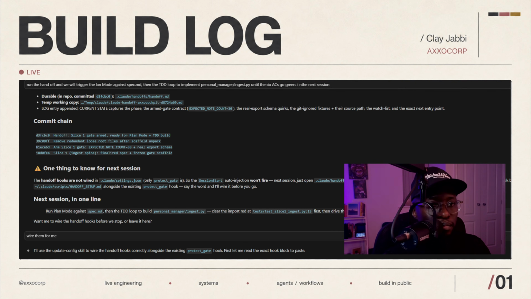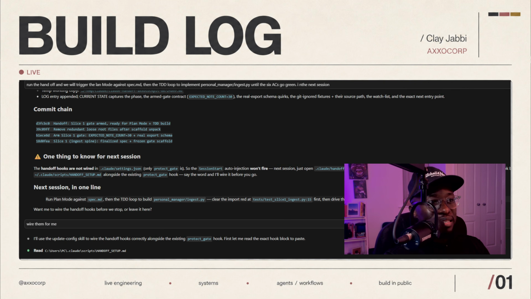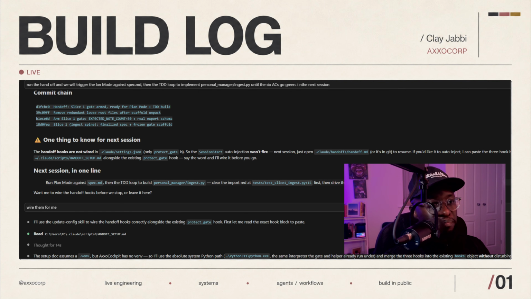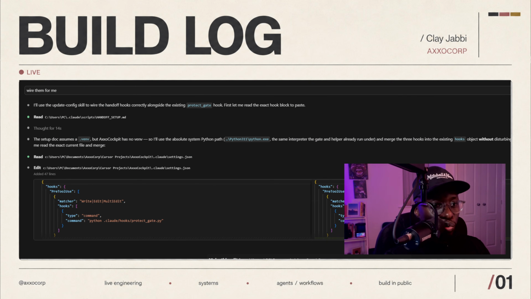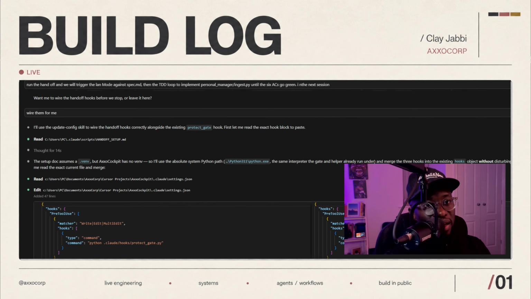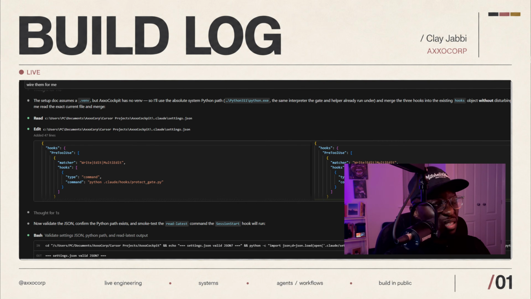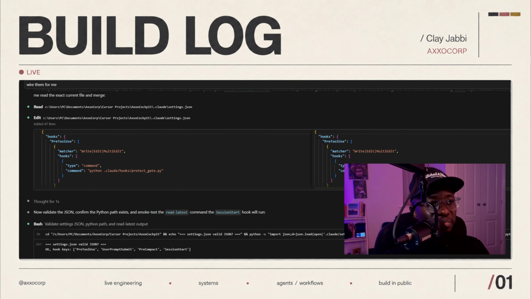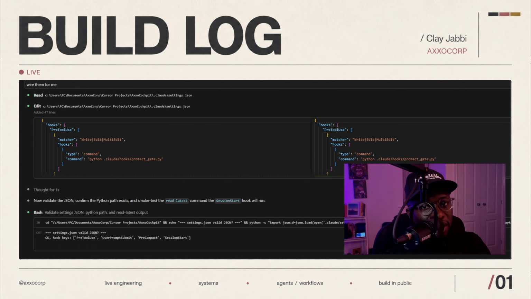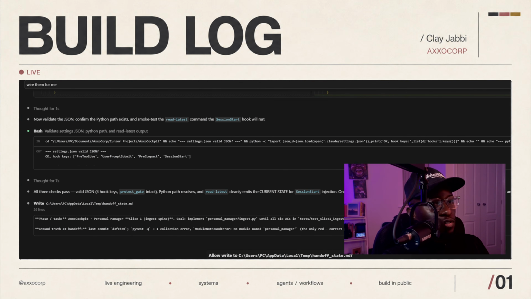Cool. So it's wiring everything up with regards to the handoff setup and then the handoff helper, and then connecting that to the temp folder, where it will be reading all of the token utilization, tracking the token use based off the number of messages sent, and then from there it will be able to flag and track when a session started, how long a session has been running for, how many messages have been transmitted within that session, and from that it will create an estimate of the number of tokens that can pop up and remind me that I'm getting close to that sweet spot, and then I can create a handoff and move things to the next session, next layer.